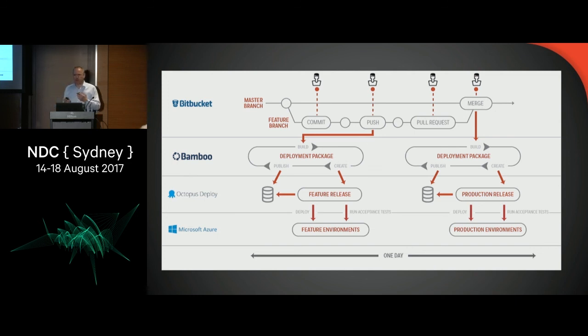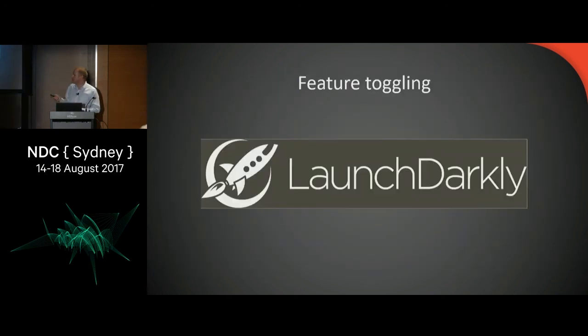So this is a description of the process that we follow and most of the tooling that we used. There's one tool that we found out about last year at this conference, which is LaunchDarkly. LaunchDarkly is feature toggling as a service. When doing continuous integration, you want to get the advantage of integrating frequently, but you don't necessarily want the code that you're integrating, that you may only have a partial solution for, running in production. Feature toggling is a solution to that, where you can make sure that it's turned off in production until you're ready for it. LaunchDarkly, as I said, is a cloud-based service.